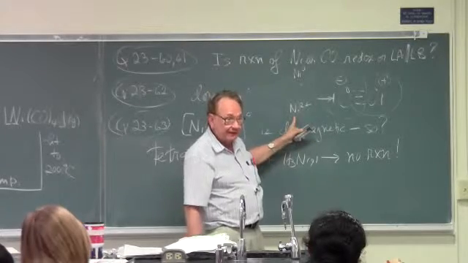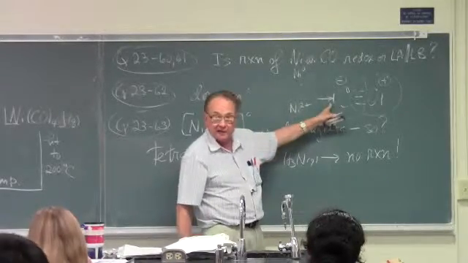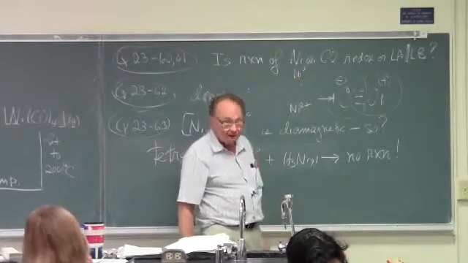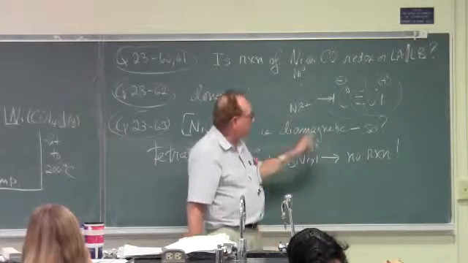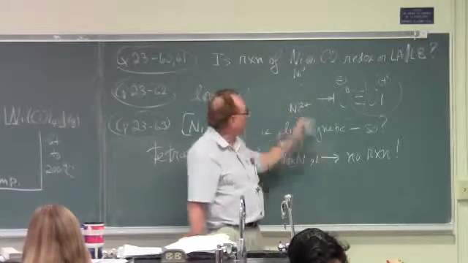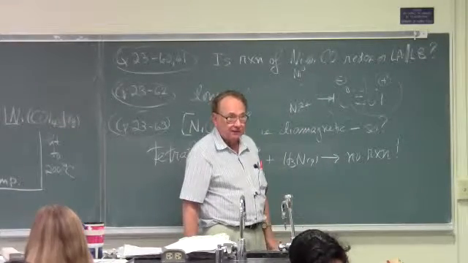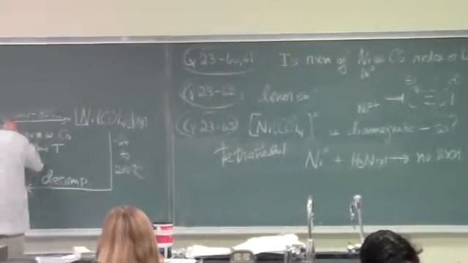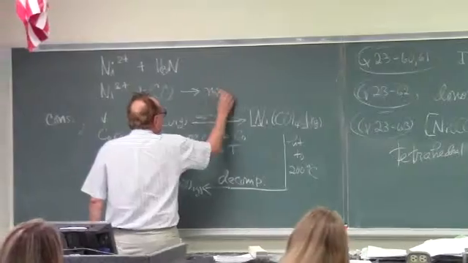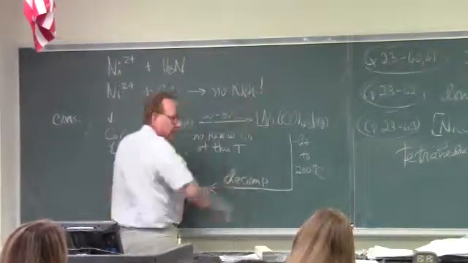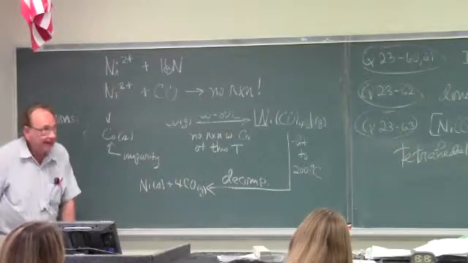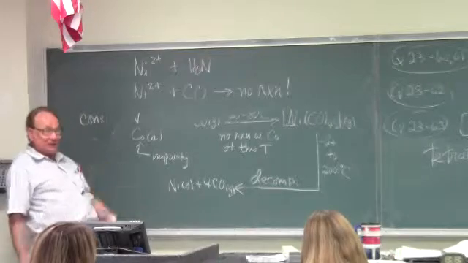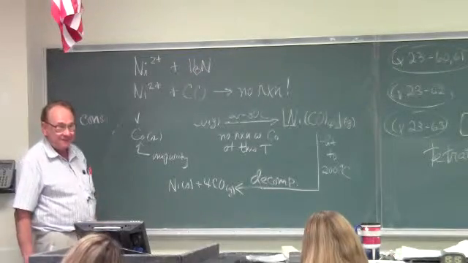Isn't this plus? Doesn't this exert a natural electric attraction for non-bonding electron density? Much more so than this. Ain't that right, Coulomb? Something plus ought to attract electron pairs more strongly than something that's 0 charge. Right? Plus attracts minus. Well, guess what? No matter how we try, we can't get nickel +2 to react with carbon monoxide. Nickel 0 reacts with carbon monoxide, but not nickel +2. What the hell is going on here?